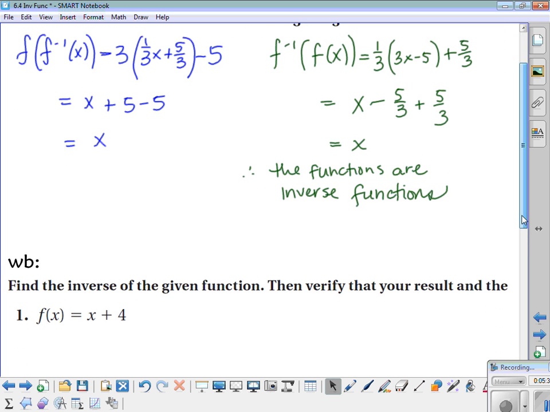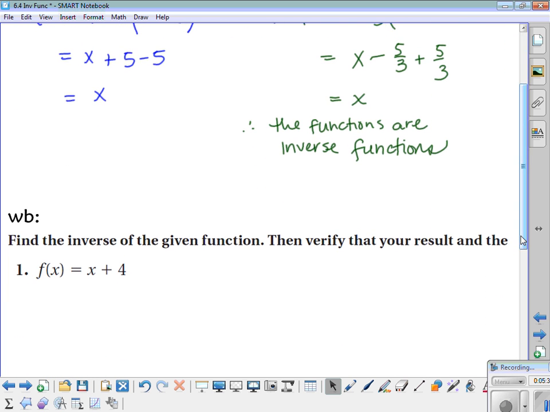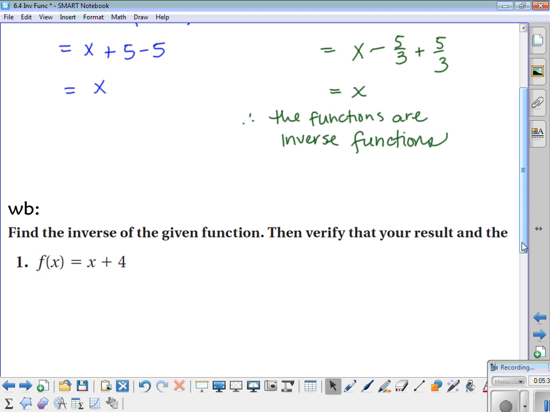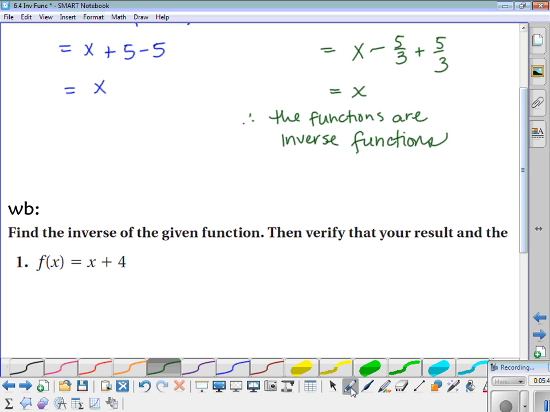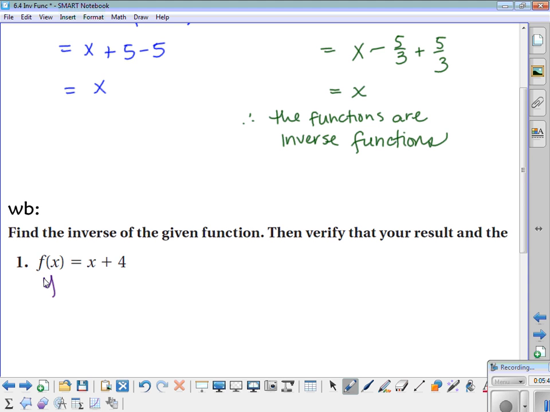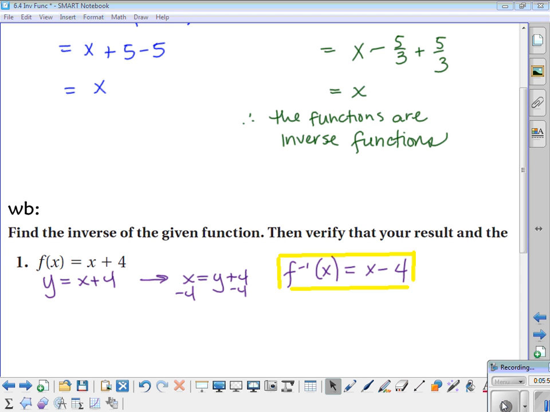All right, so I'm going to have you guys first just find the inverse and show that to me, which should take you guys almost no time. Because what can we write instead of f of x? We could write a y, couldn't we? Yeah. So if you think of this as being y equals x plus 4, find the inverse for me. So did we all get that the f inverse was x minus 4? Yeah. Right. That one's pretty straightforward.